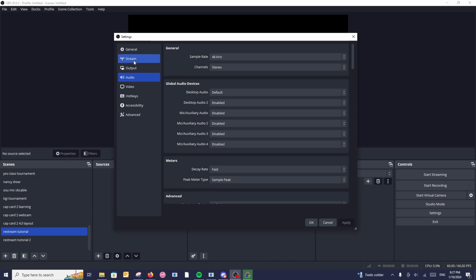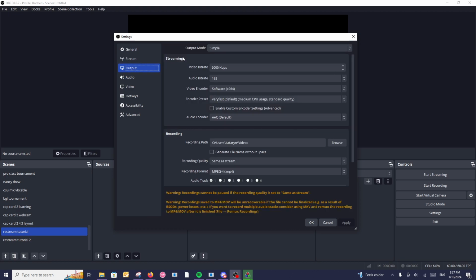One thing I will explain is bitrate. Bitrate is the level of video compression. It's how many kilobytes of video are being transferred per second. A higher number is less compression and higher video quality. A lower number is more compression, less video quality. Ideally, you'll be streaming at the maximum Twitch value of 6,000 kilobytes per second.